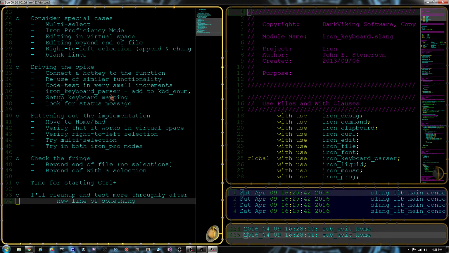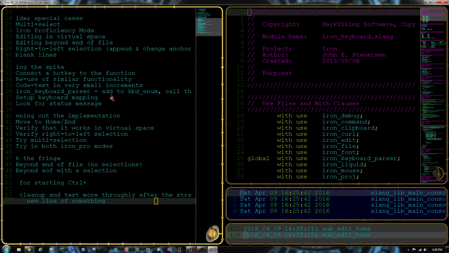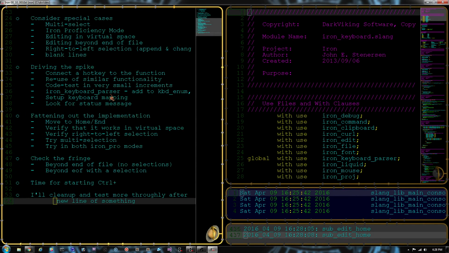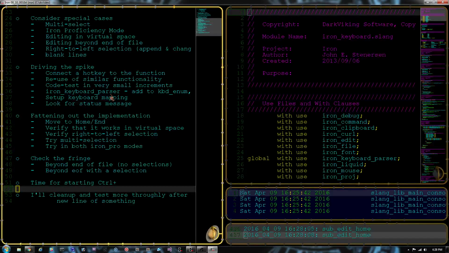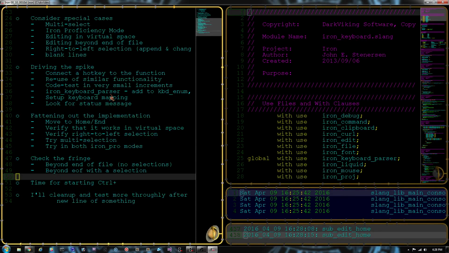If I'm at the beginning of the line, it doesn't make a difference. If I'm out in virtual space, it goes to the 10th character in the line. So if the line is blank, it goes forward, and it doesn't matter if there are, say, spaces. That all works.